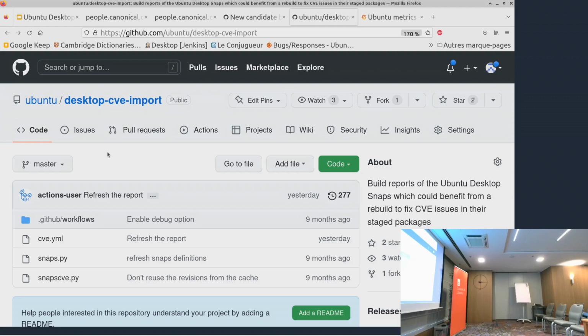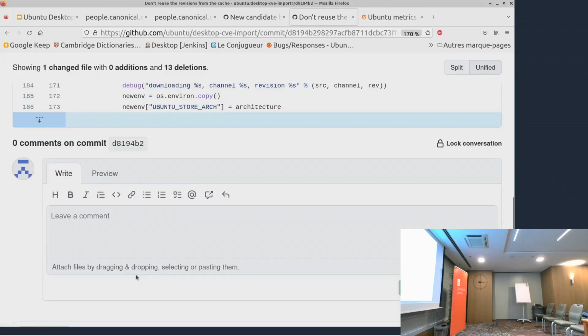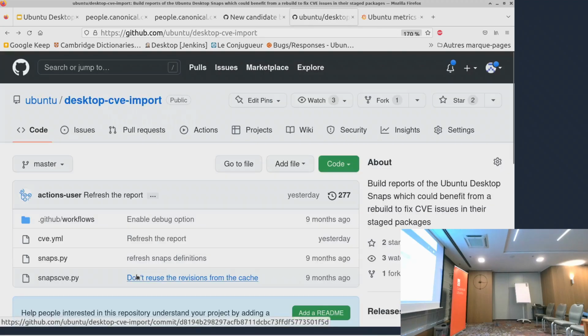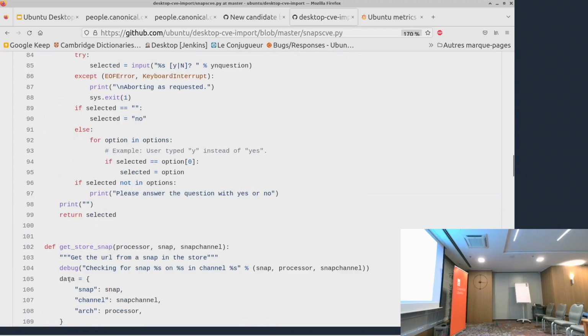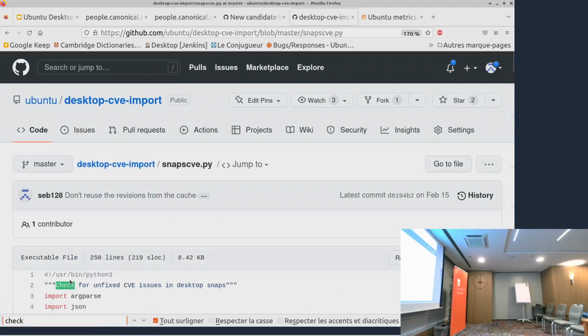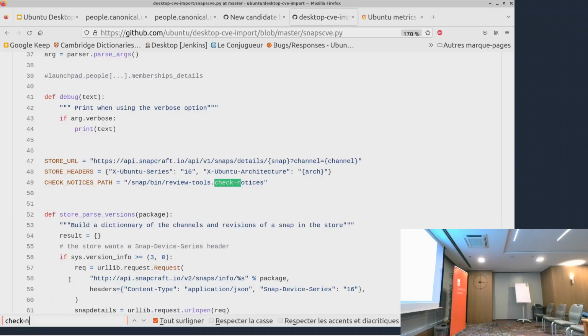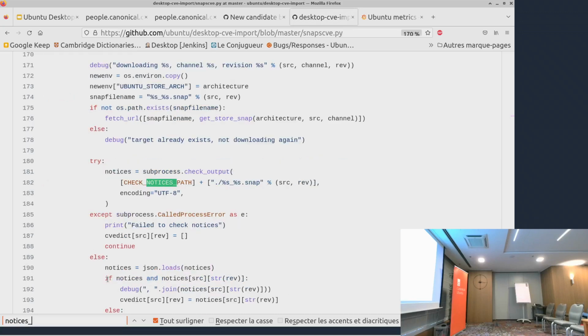Are you using the USN tool that the security team has? I'm using the API to check notices. Okay, so it's the same thing. It's basically downloading the snaps and using the store review tool on all the snaps. That's awesome.